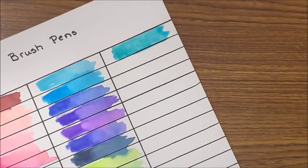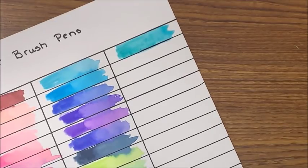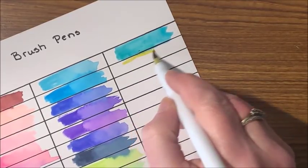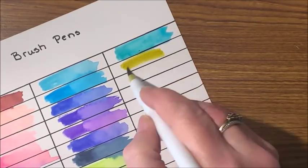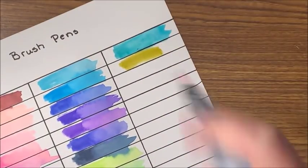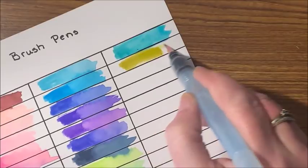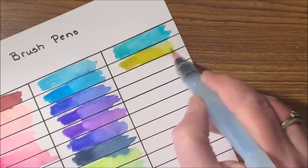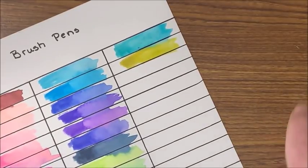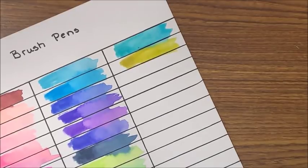Then we can get into some of the earth tones — tons of browns. If you like greens and browns, there are plenty of blues too. Very nice selection for a 50-set. They do have a smaller set available too. This 50 set is only about 25 bucks, so only like 50 cents a pen, which I don't feel is too bad.